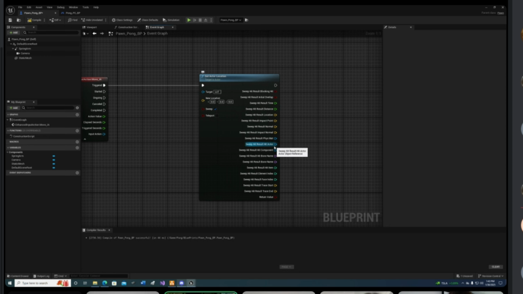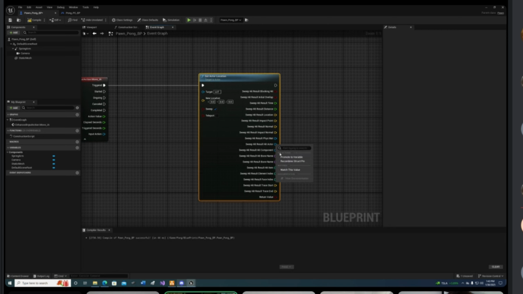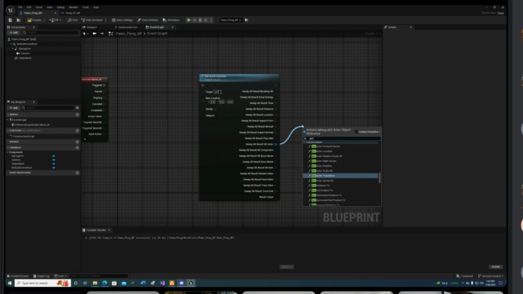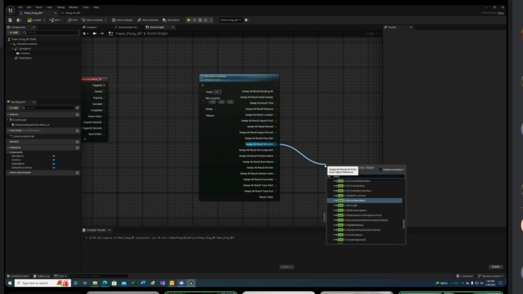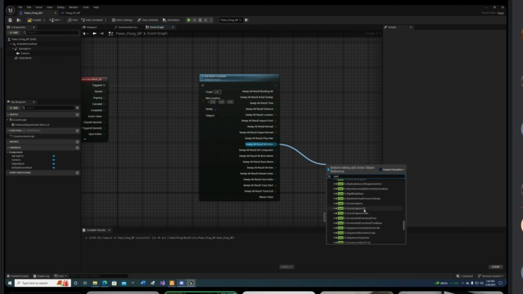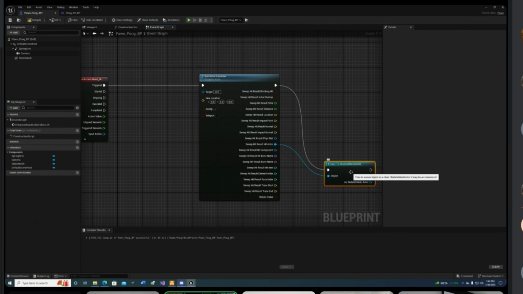Yeah. So these blue ones, these are object references. This is pointing to another actor somewhere in the level, so you can't break this one open. I can use this to get stuff. If I go up here and type in get actor location, actors have locations, so I can find out where this thing is. I can also cast, to check whether this is a skeletal mesh or whatever.